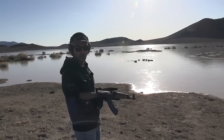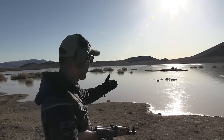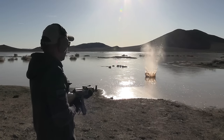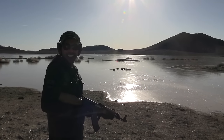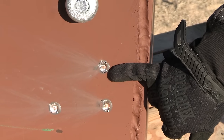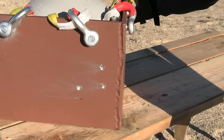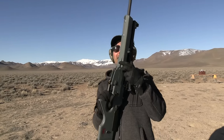Let me dump these spent cases in the lake — it's the lake we were riding our bicycles at, and it's fully frozen right now. Let's go check the armor. That's about two to three millimeters deep, but as you can see they all ricocheted to the left. AK-47 didn't make it.